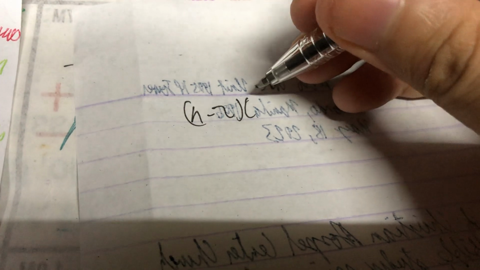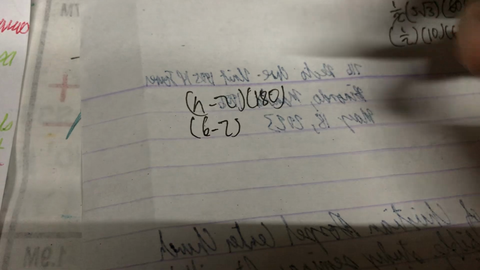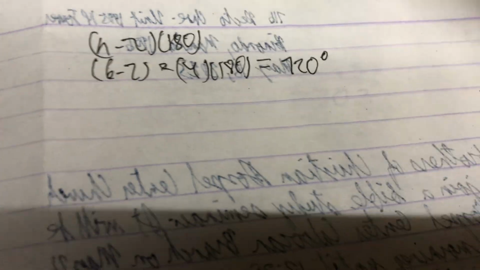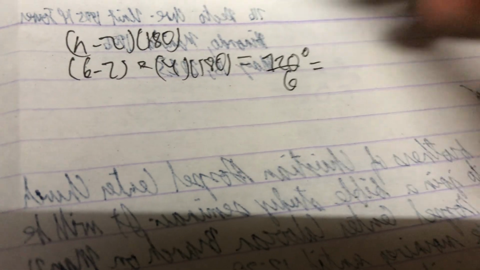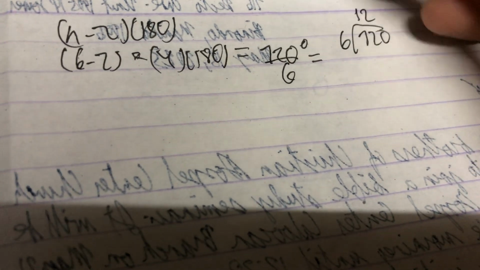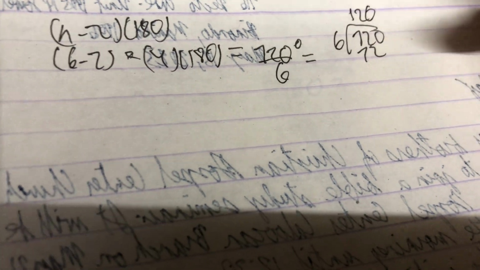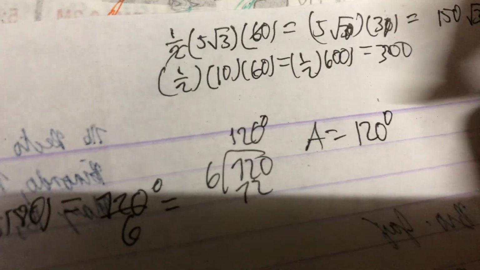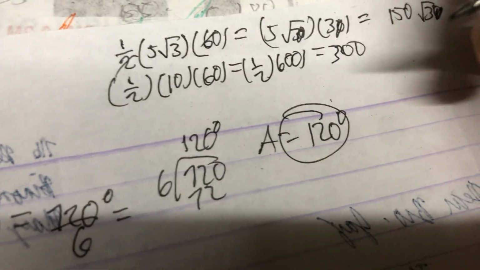Remember ang formula dito, n minus 2 equals the number of triangles that you can form, and then times 180, di ba? N is 6. So 6 minus 2, since it's a hexagon, that is equivalent to 4. Times 180 equals 720. Tama? Pero since there are 6 angles that are congruent, i-divide mo by 6. And 720 divided by 6, ito yun, 120. So therefore, every angle should measure 120 degrees. Okay? Yun po yung final answer namin.